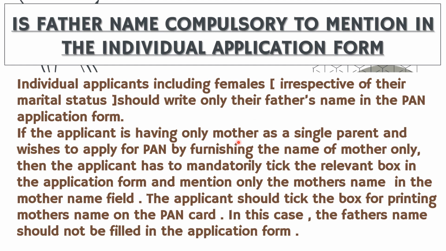If the applicant has only a mother as a single parent, and the applicant wants to furnish only the name of the mother, you have to mandatorily tick the relevant box in the application form, and in that case, you will mention only the mother's name in the mother's name field. The applicant should tick the box for printing the mother's name on the PAN card. In this case, the father's name need not be filled in the application form.